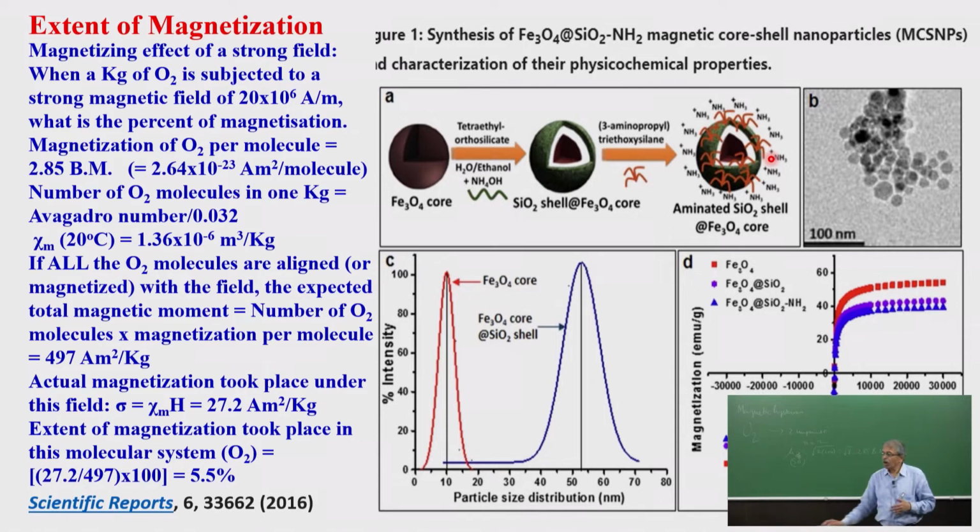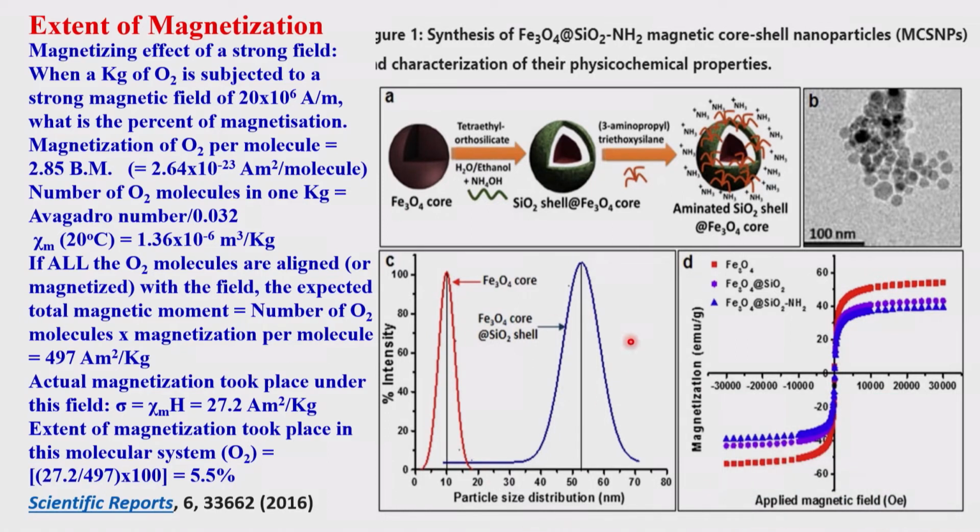With this, are you going to tamper the magnetization aspects of this? That you can see. For example, here is the particle size. If you take just the simple Fe3O4 core, you have a very fine distribution with about 10 nanometer size, but when you make a core shell with the shell being silica, then the particle size will increase to 50 to 60 nanometers.